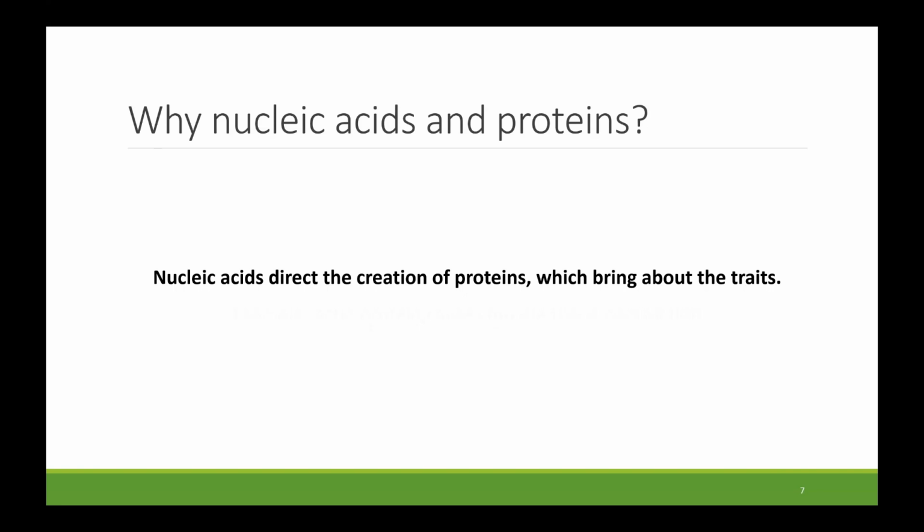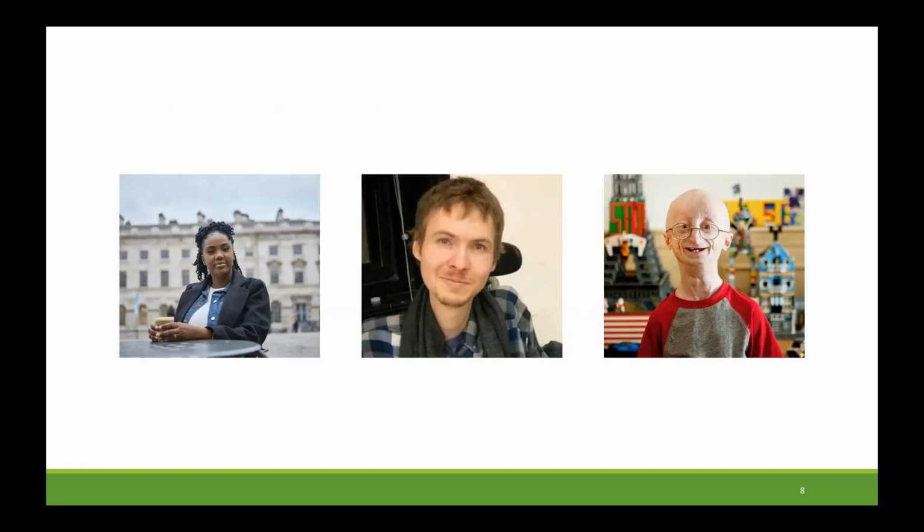But those three examples that we just talked about are related to some pretty benign traits. They may be interesting, but they're not serious, they're not life-threatening. And a major reason why molecular biology is so important is that it allows the medical field to understand and address serious diseases. So in this lecture, we're going to learn about molecular biology through the lens of several case studies of real people affected by real genetic diseases.